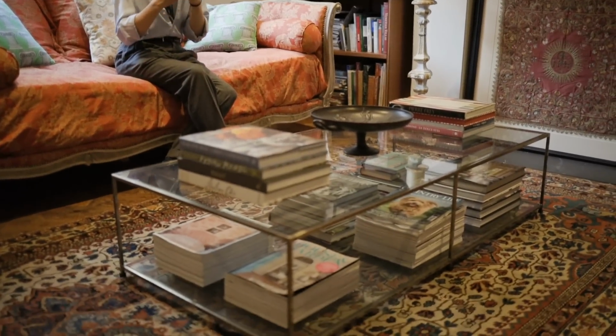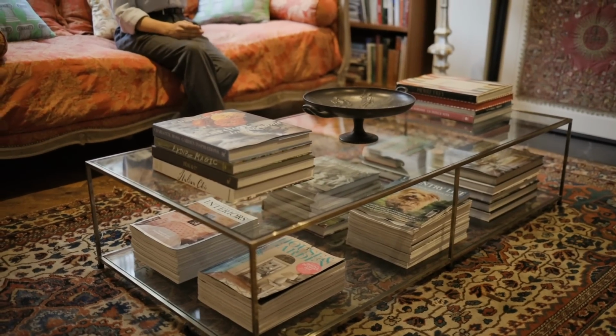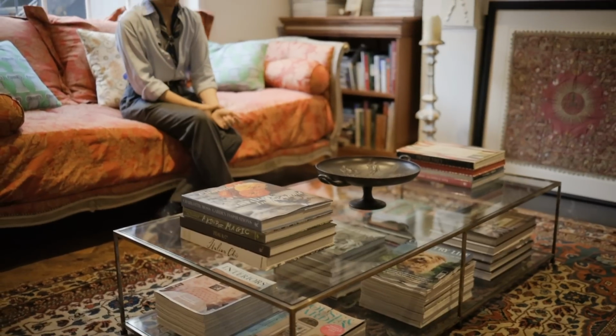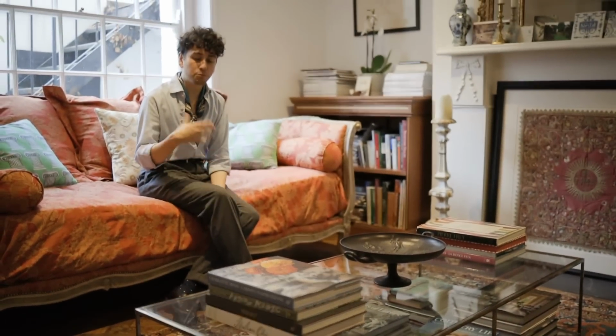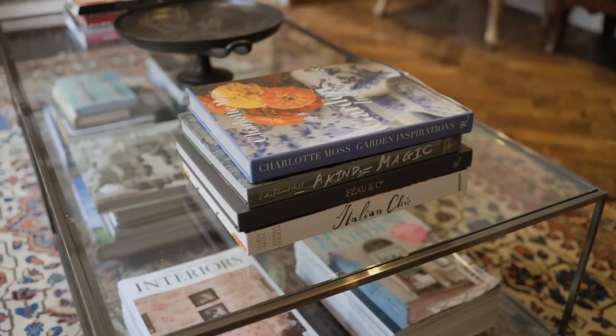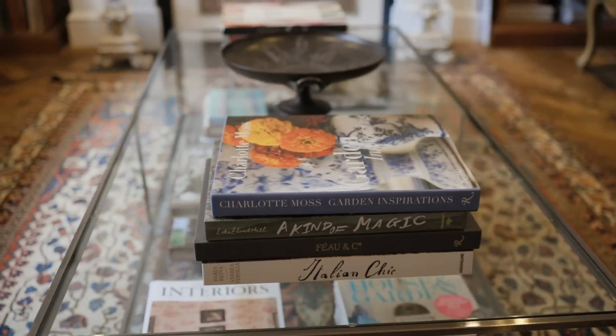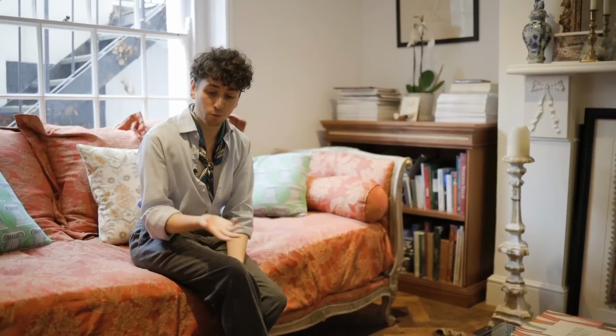makes it not too heavy visually. I like books, as you can see, with the bookcases and the coffee table, and I think a book, even if it's first to cultivate yourself, to grow your spirit and to learn, is also a very nice object of decoration. It's a shame sometimes to hide them when you have beautiful covers. The same with magazines, they're created with amazing covers, and it would be sad to hide them in the bookshelves.